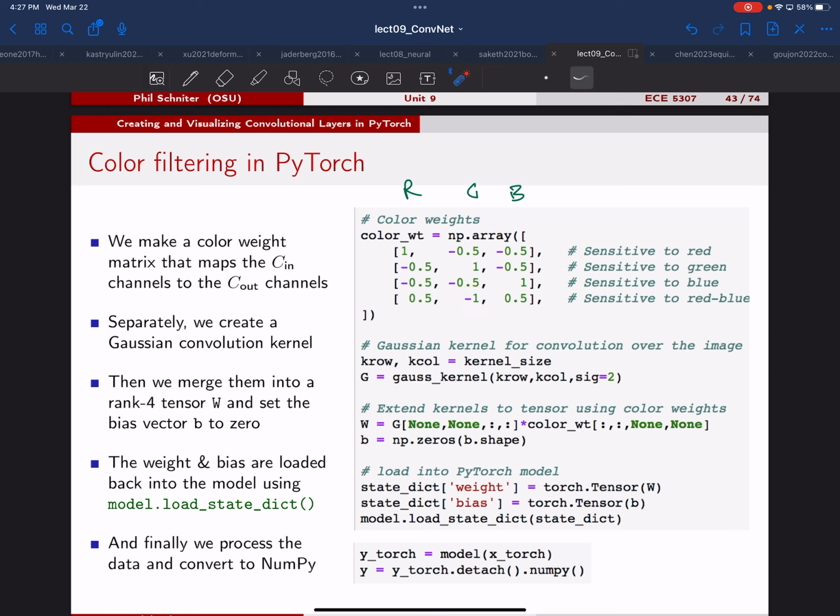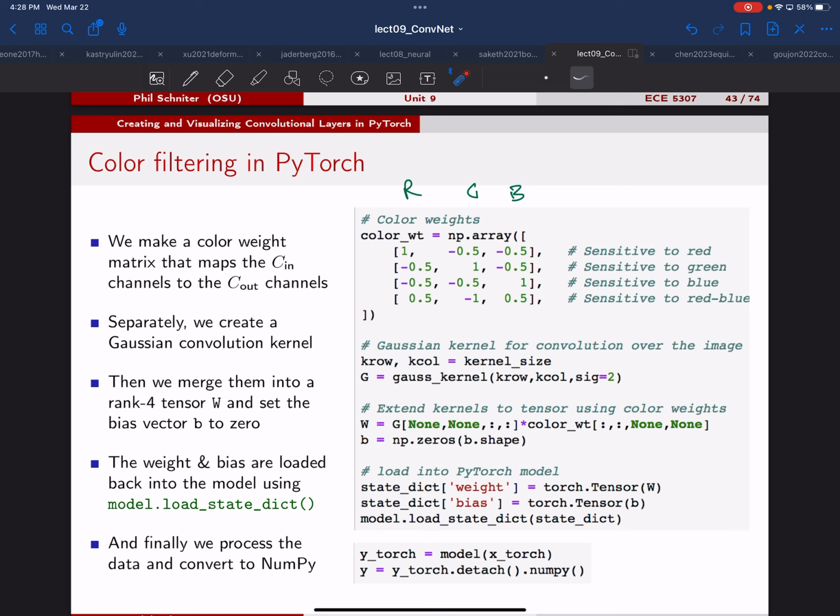But notice that this is purely the color description. It has nothing to do with what's going on spatially. And then this is purely the spatial description. It has nothing to do with what's going on in the color domain. And so the way that we're going to combine it is we're going to use PyTorch broadcasting. This is a matrix that describes the color domain. This is a matrix that describes the brightness domain or the spatial domain. What we actually need is a 4-way tensor. We can make that 4-way tensor by using these two matrices.